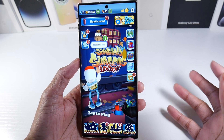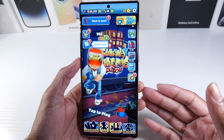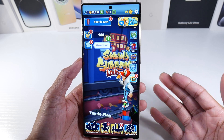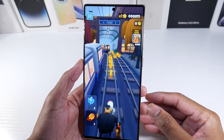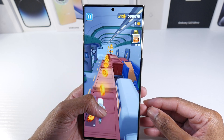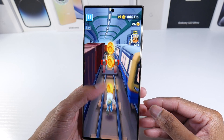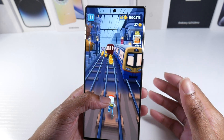It's a Dynamic AMOLED 120Hz HDR10+ panel that gets up to 1750 nits peak brightness. Using this phone this year I didn't have any issues using it outdoors. There are brighter phones, but this thing does get pretty bright outdoors and it's a full 1440p display at 6.8 inches, 540 ppi. From what we're seeing with the S24 Ultra leaks, they're going to make the display completely flat, which I'm not super excited for, though I know a lot of people say it's easier to put screen protectors on.